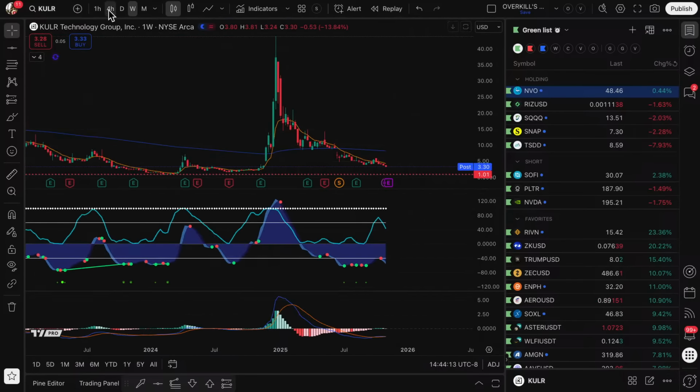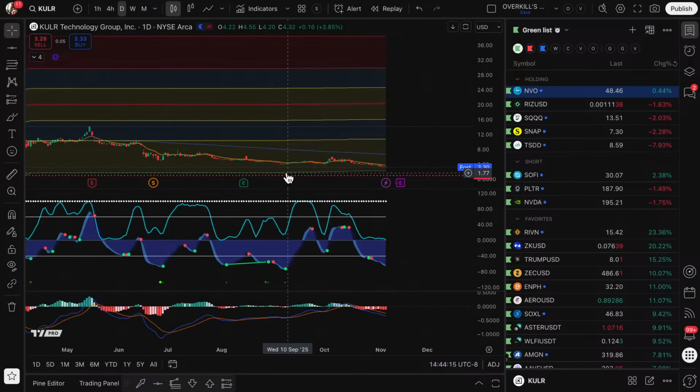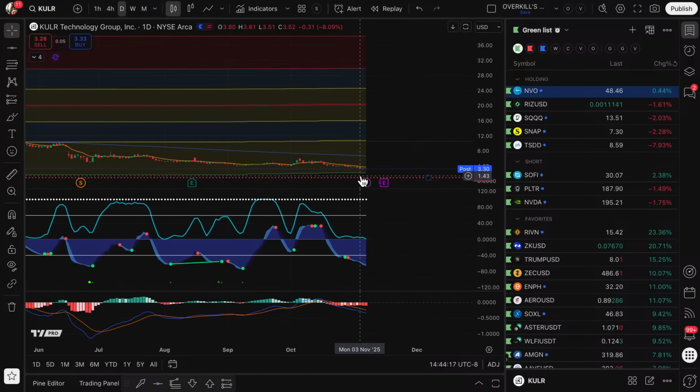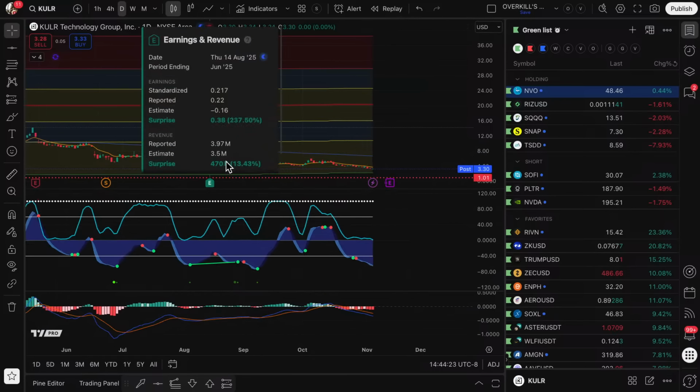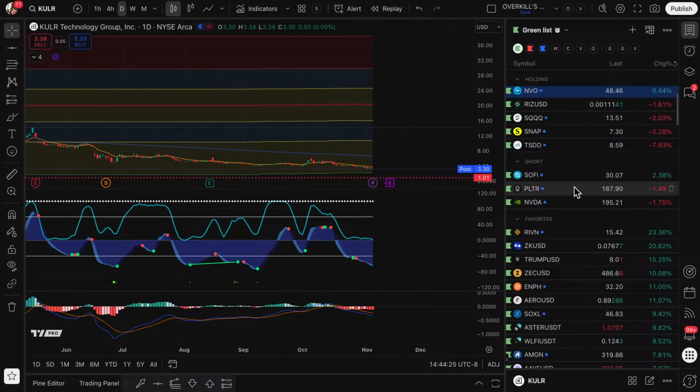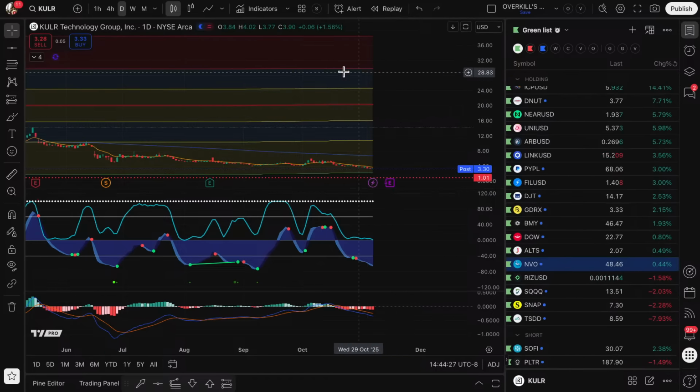Looks like they did a stock split, though. So the stock splits kind of ruin the charts. But if I were to play this one, I'd look for the daily here. I don't know anything about this company. They don't make a whole lot of money, so they're a penny stock. I don't mess around with penny stocks personally, but if you're targeting a price, I'd be targeting 32 to 36.